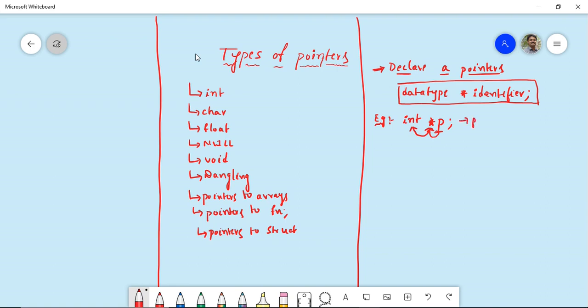So I read it like this: p is a pointer of type int. Now the point here is this pointer to integer type. Very important discussion we should have. What do we mean by a pointer to type int?